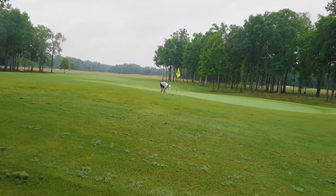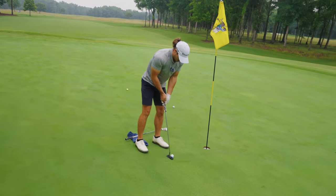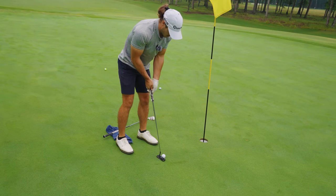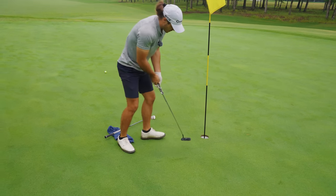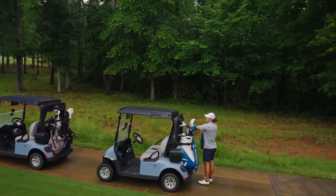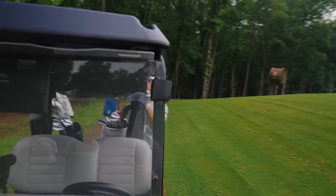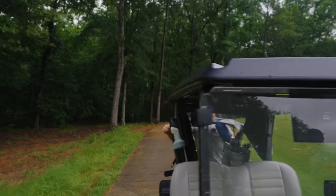How close are we? 2 feet. Oh, nice. Wow. Finish her off. Come on, Tig. How bad would it be if I missed this? Yeah, I knew you could make that one. 3-for-3, boys. Good shot there, Tig. Thanks. Little 2-foot dart. It's what we need. It's stress-free. Hardest hole on the course. Yeah, this is the one. We got a birdie.